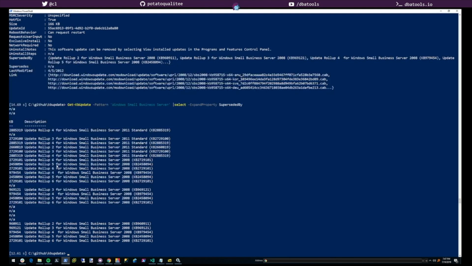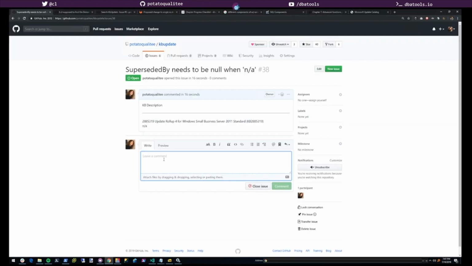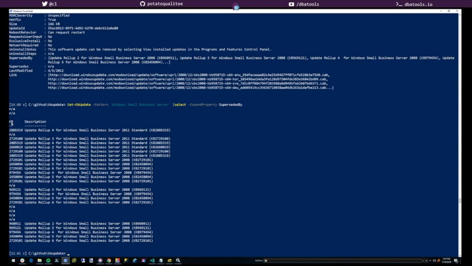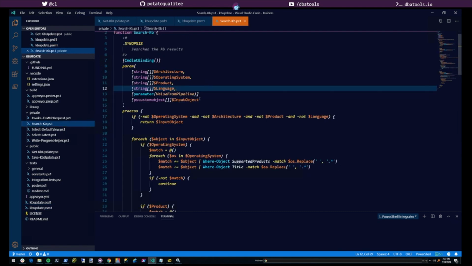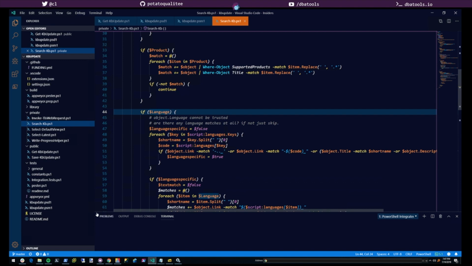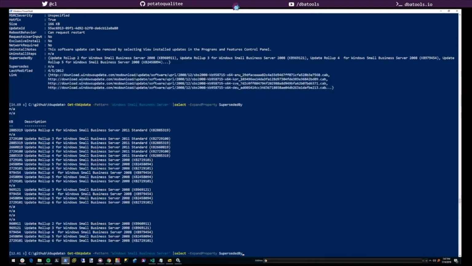And I got this by doing this. What was really cool is that I used this, which was put in by this guy named Andrew. I used this to do the superseded by. So it gets the KB and then it does within search. I created search.kb, which was so tough and it just melted my mind. So yeah, the language can't be trusted. If you do like this, if you select title, language.